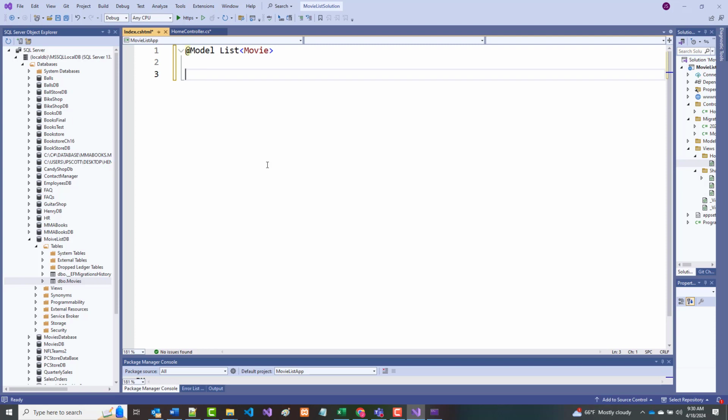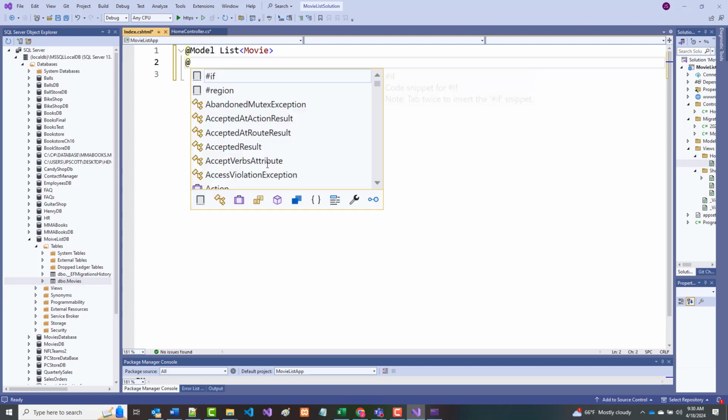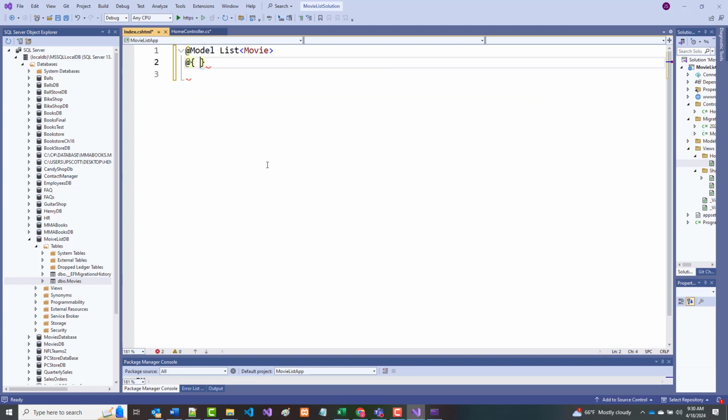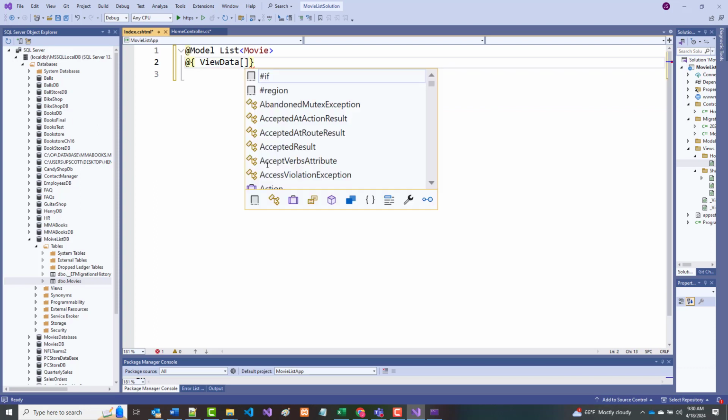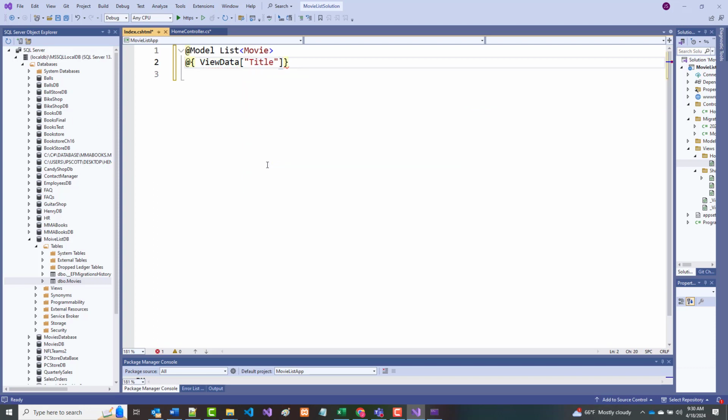We don't have to do this, but we'll put in here something I don't really want to go over, because it's just going to take too long to go over everything. It's called view data, and we will put in here a title.